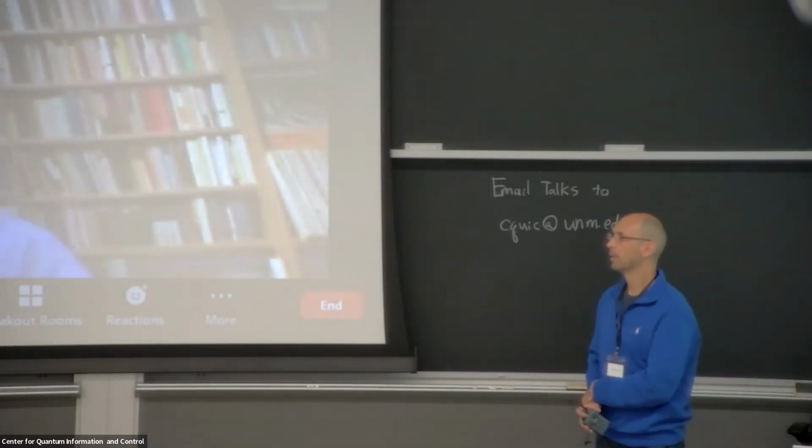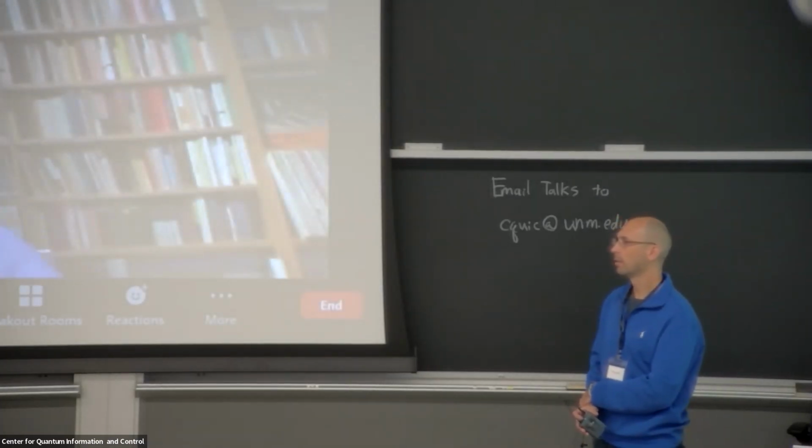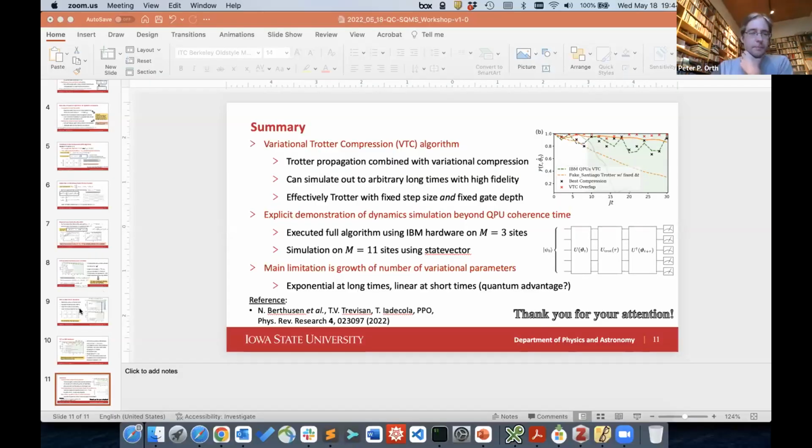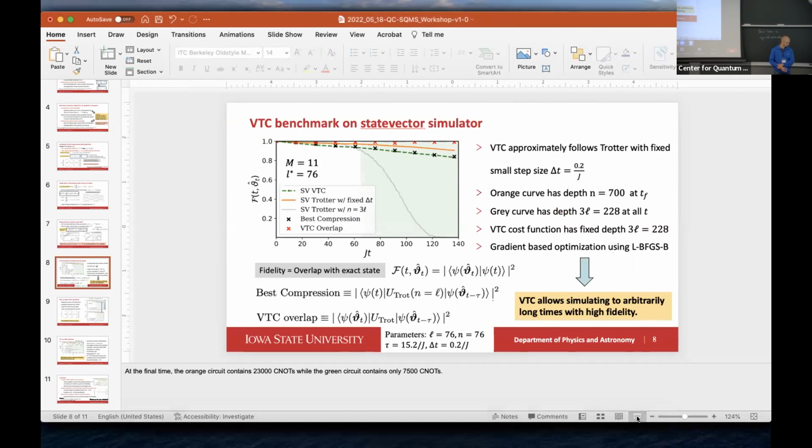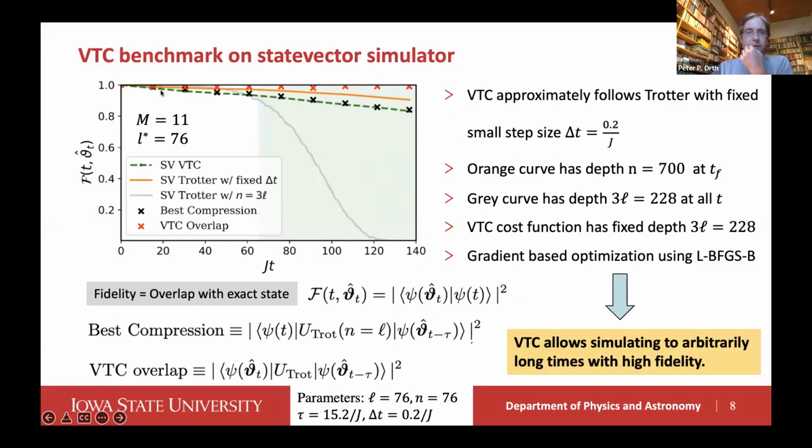Andrew. Hi, Peter. I'm wondering, because you have to do this repeated optimization step by step, how does the error grow as a function of step there? When you mean the optimization? Well, the way I'm thinking of it is you do an optimization to get your first step, right? And you optimize based on results from the first step, which already have an error.